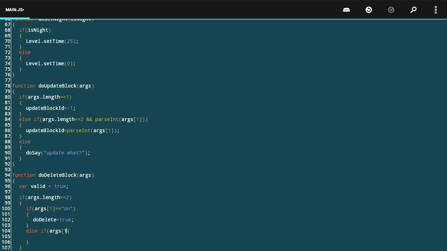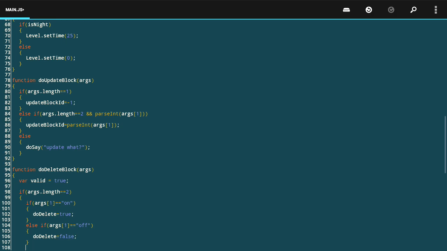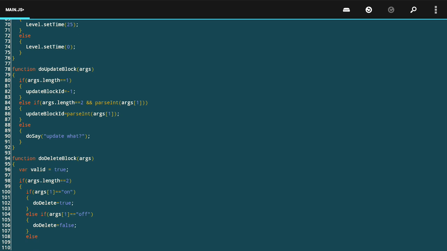So if arg sub 1 equals off, then I will set do delete equal to false. And otherwise, if I pass in a value that's neither on or off, then I'm going to set valid equal to false.